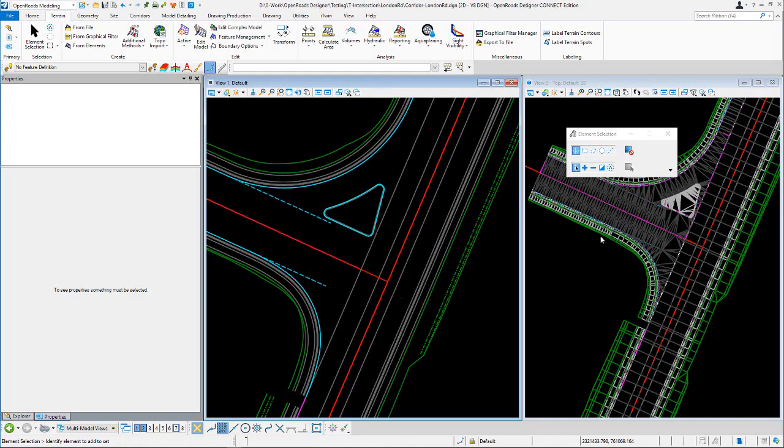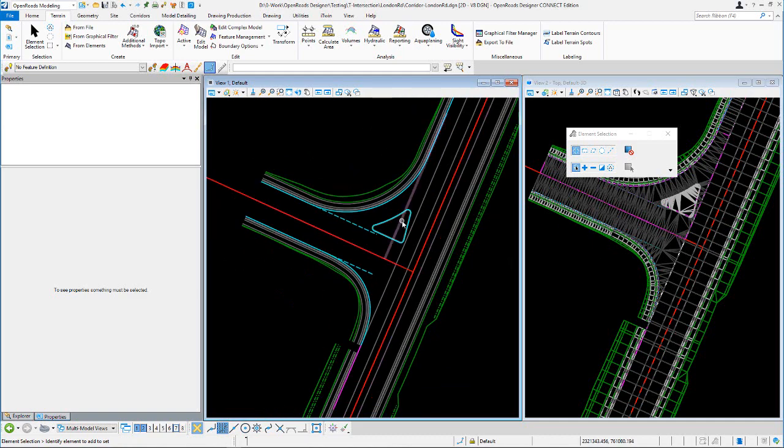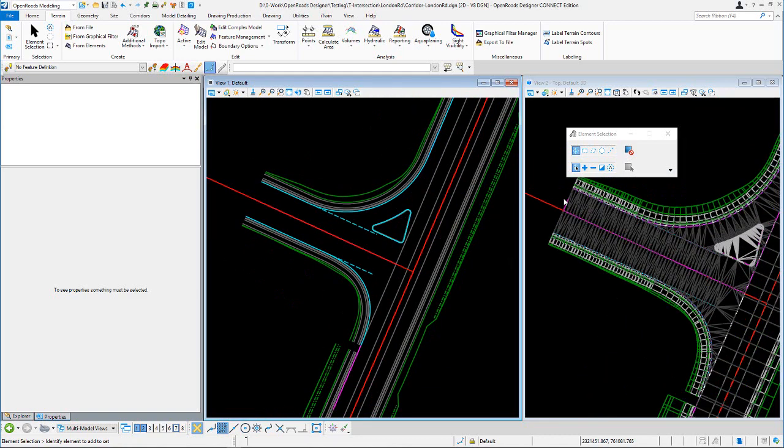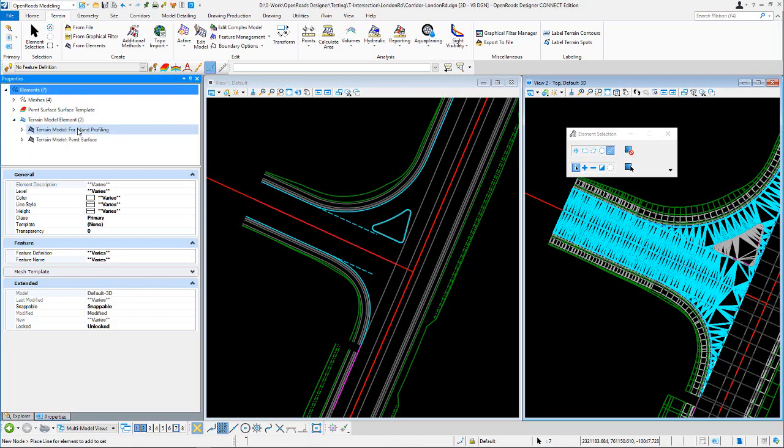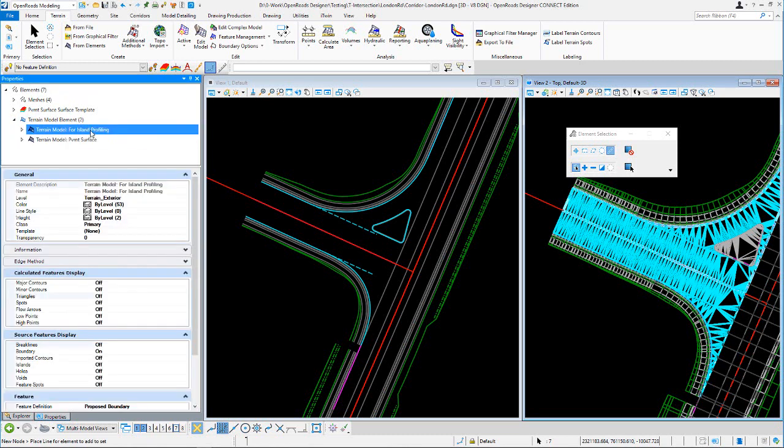Alright, so if there is no super, probably what I'm going to do is choose, just do a swipe right through here with the element selection tool. I'm going to go to terrain models, and the island profiling is in the island cell, so I'm going to grab the pavement surface terrain here, and turn on flow arrows.